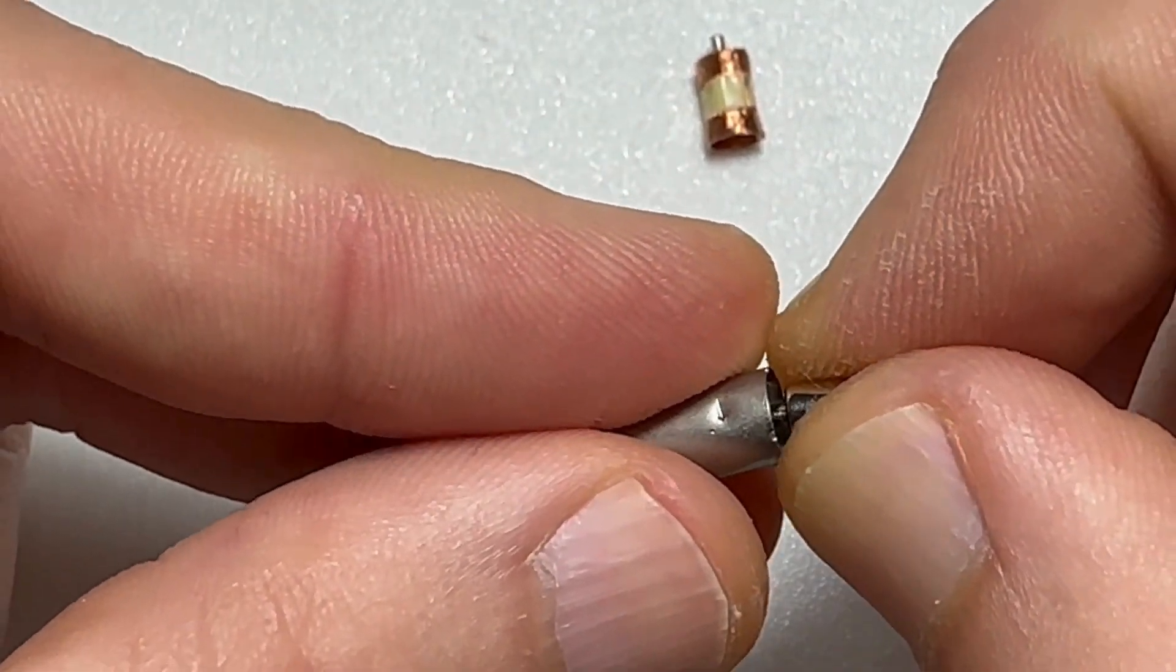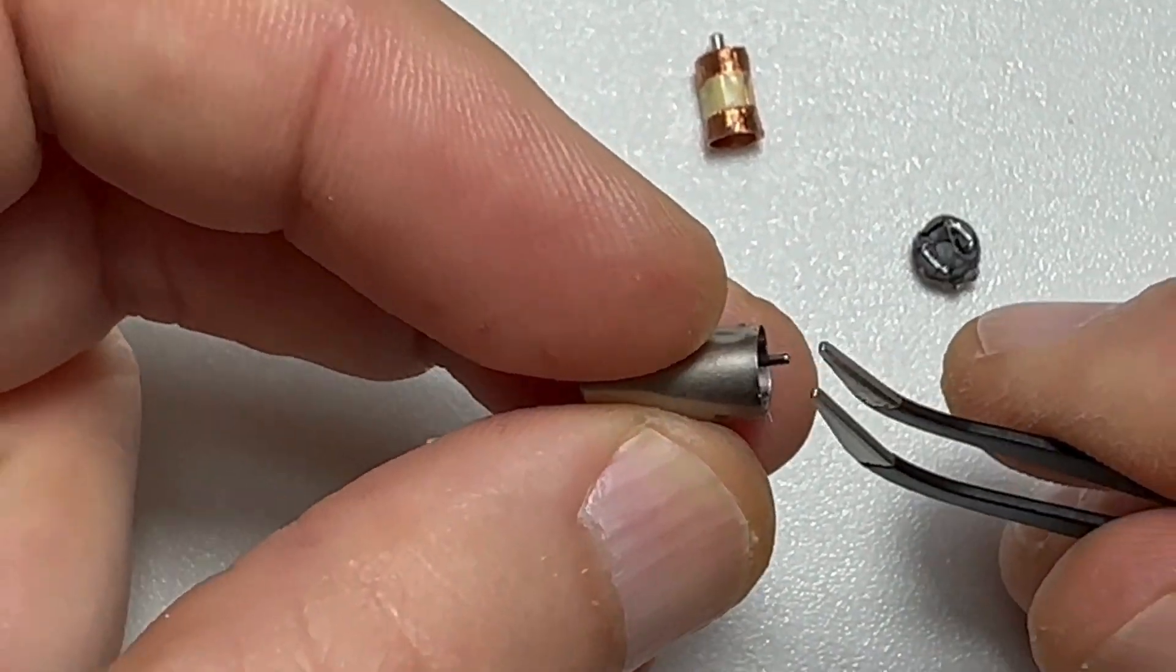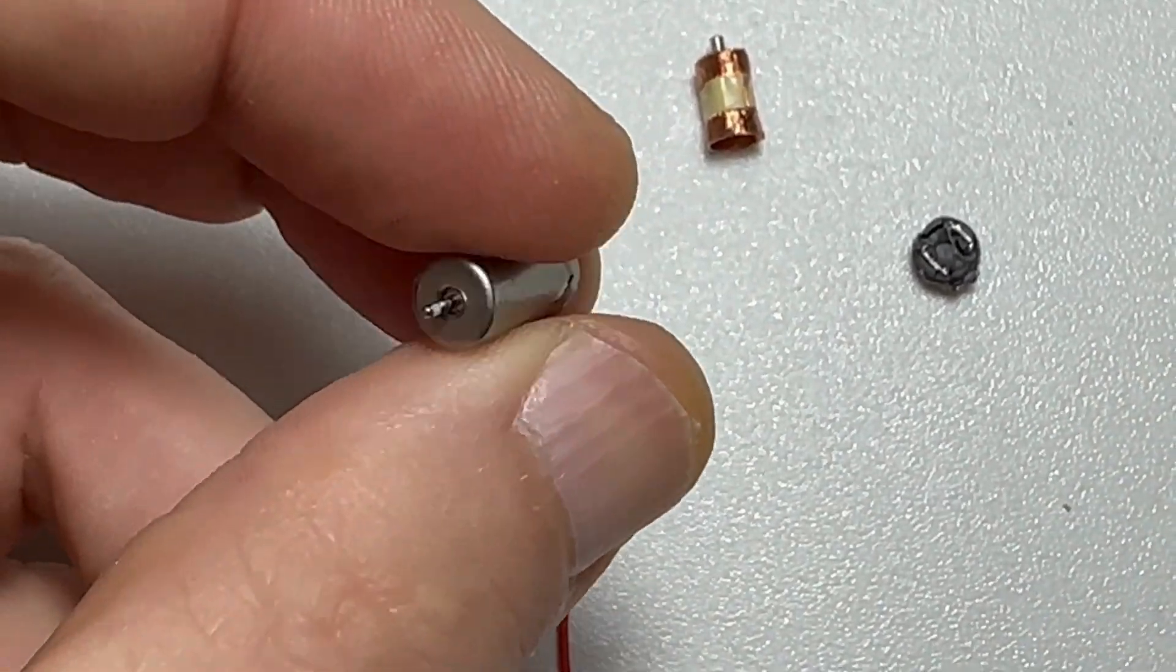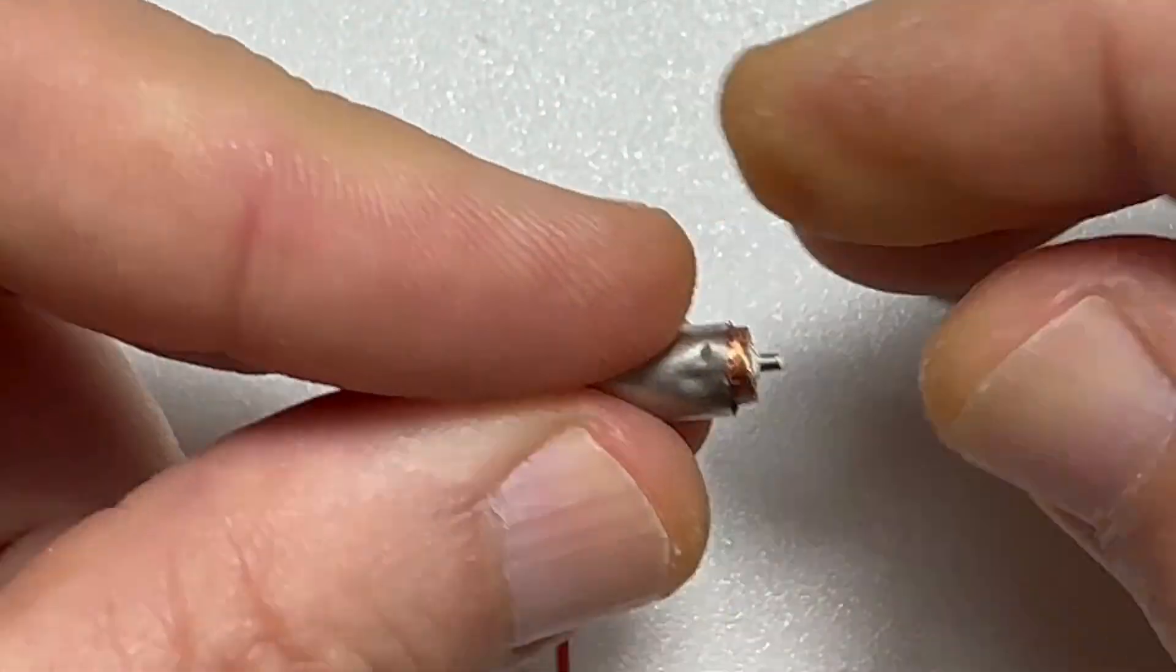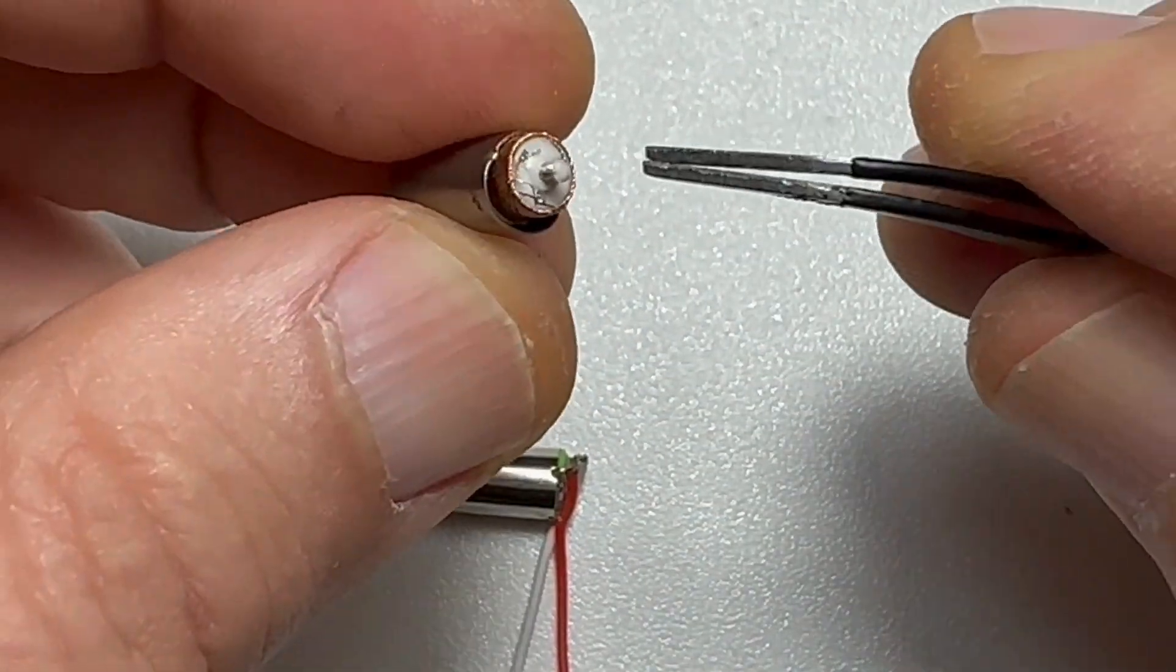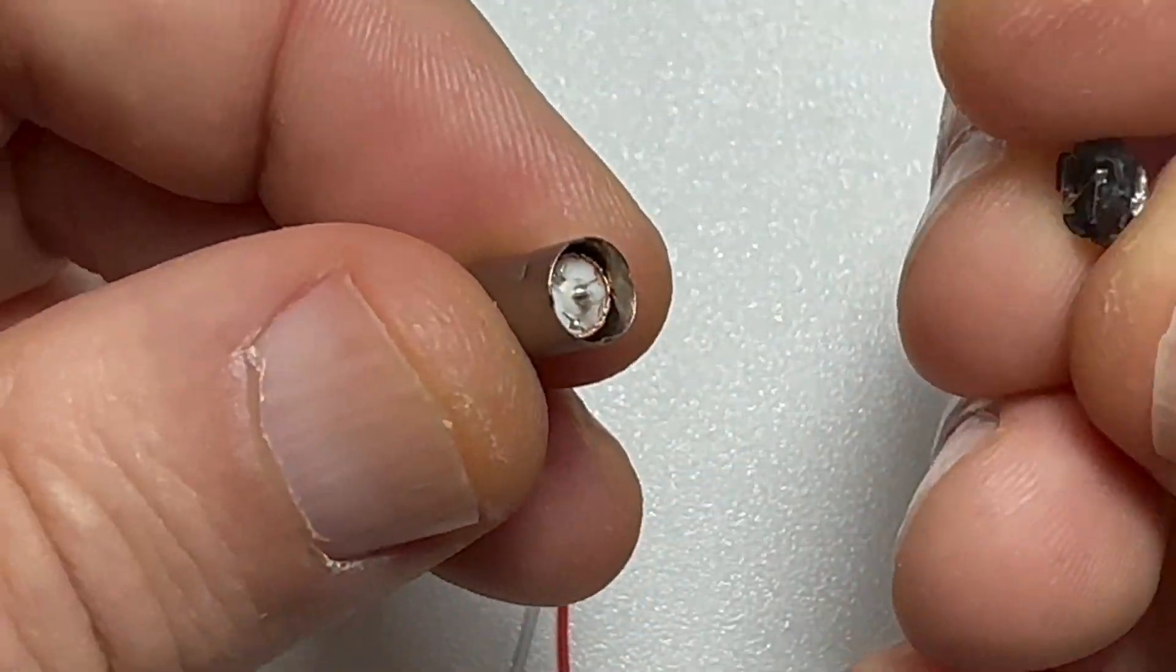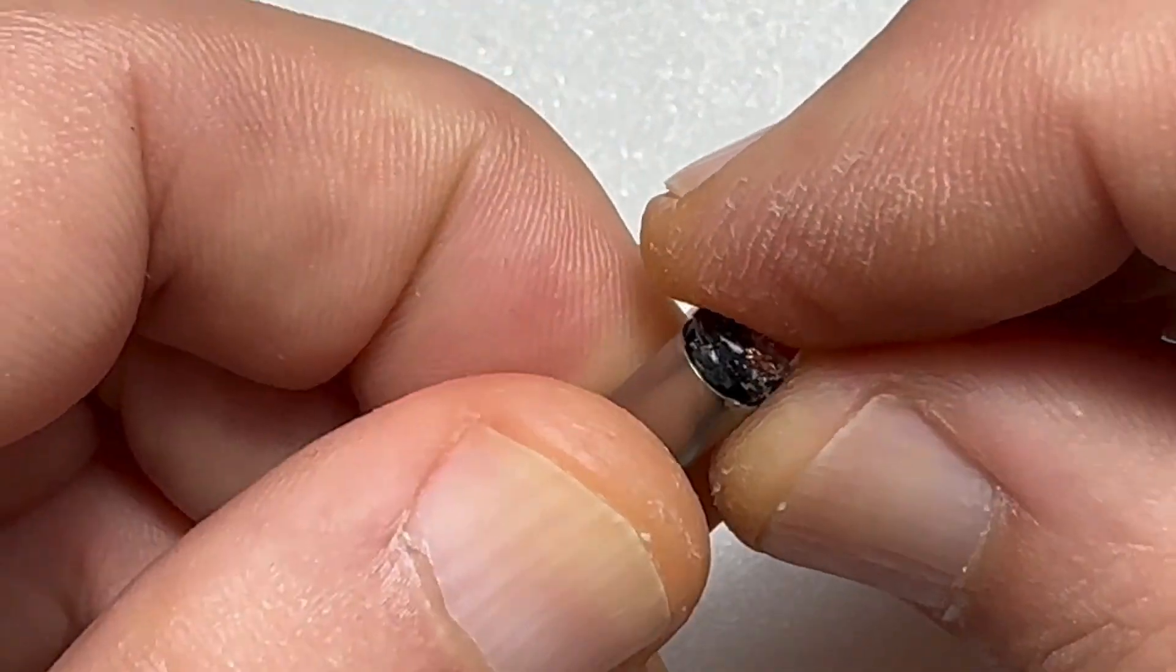Insert the magnet into the housing, ensuring it is positioned correctly. Next, carefully place the coil windings around the rotor within the housing. Attach the assembly containing the brushes to the housing, completing the assembly process.